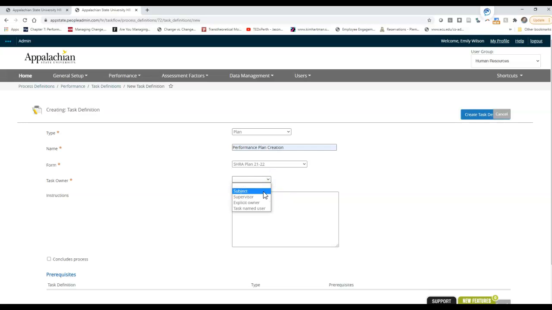So this is one thing we haven't really talked about. The subject is the person that you're reviewing, so that's the employee. The supervisor is the person doing it. And then we have explicit owner and task named owner. Those are ones where you can add different people than what you would typically do. And those work fine if you were doing one review or if you only have like 5 you want to update.